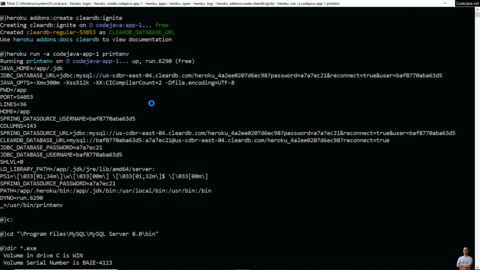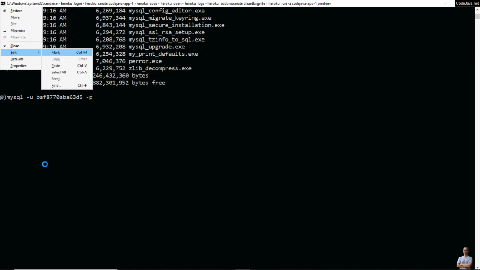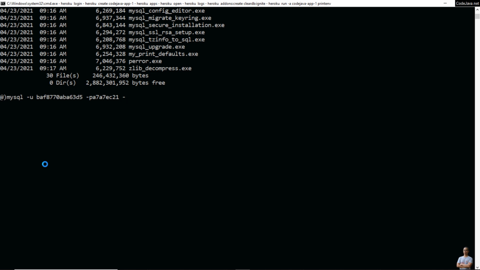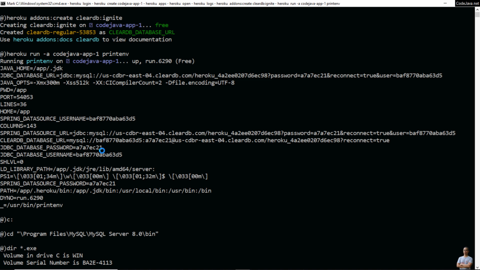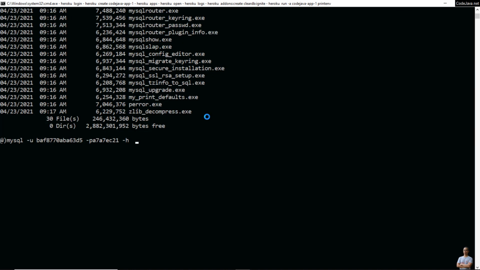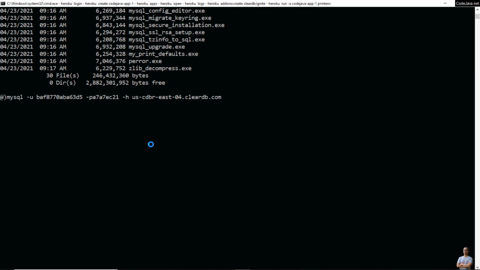So I copy the password here and paste here, and -h to specify the host name of the remote MySQL server. This is the host name. Okay, so this is the command to connect to the remote MySQL database on Heroku. Enter.